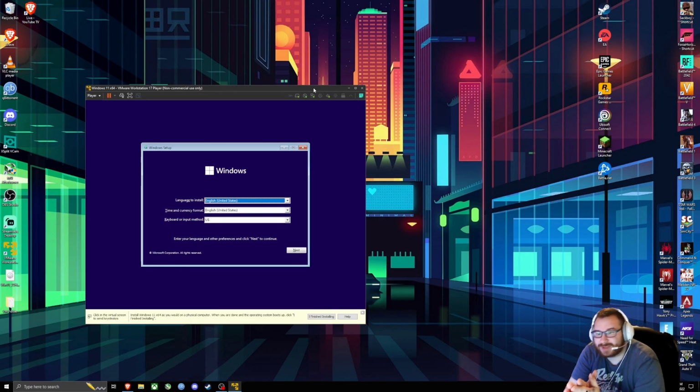Windows 11 requires you to use an email that's a Microsoft account, an Outlook, Hotmail, whatever it may be. They require you to use this with the normal process of installing. I personally don't like to, so I'm going to show you a different way where you don't have to use that. It's very, very simple. I'm going to leave a link in the description as well.